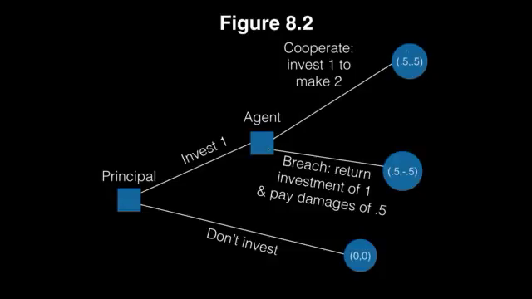I want you to realize what a powerful tool having contractual language that stipulates the types of damages that have to be paid is. This moved our equilibrium from figure 8.1 to this point here, a more efficient outcome. Under don't invest, no surplus is created for either individual, while under this scenario where there's contractual language for the return of the investment and the paying of damages, the cooperative outcome becomes the equilibrium.